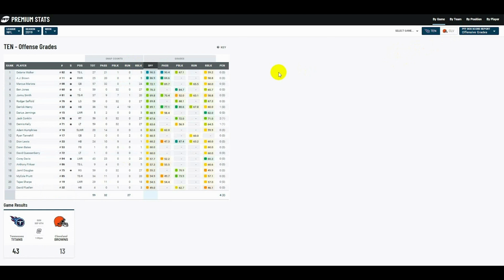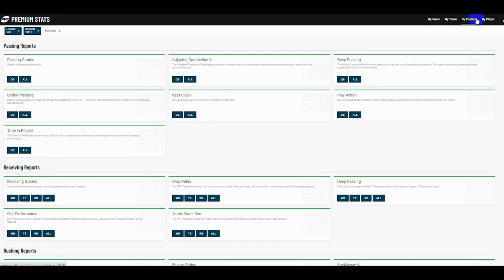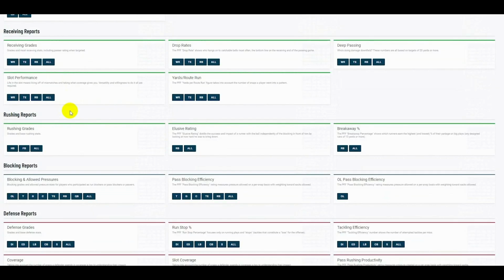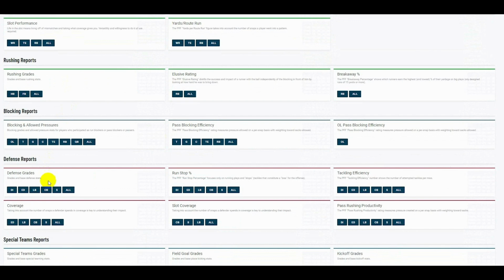Now let's evaluate by position group and by player. I can go to the by position section, and now I'm taken to a place where I can go position by position, facet by facet, and evaluate players using grades or PFF's advanced stats. I can scroll down to the defense grades, and from here pick the position I want to evaluate.